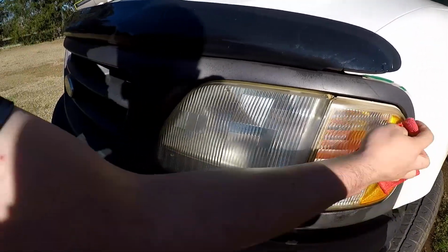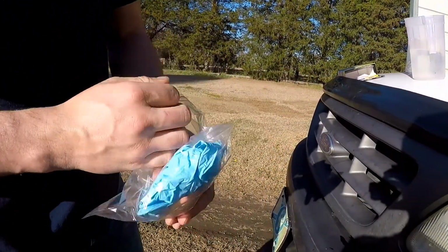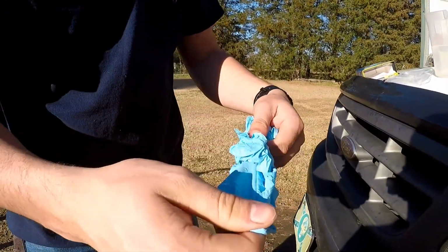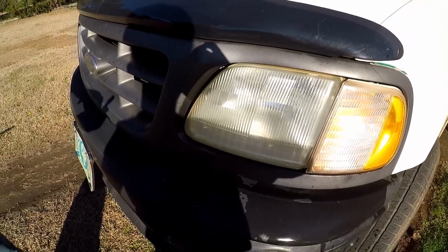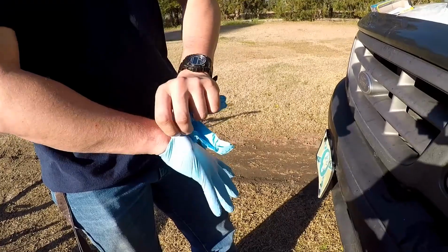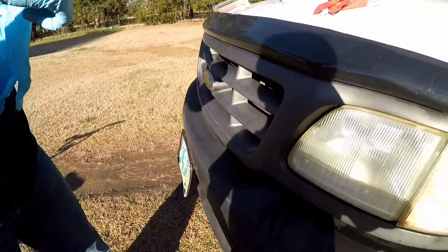You're gonna wipe it down, and you're gonna put on these gloves because it can't get wet after you do this, or you're not supposed to let it get wet or whatever. I probably only need one glove. I would put both of them on just in case, because you might use both hands.